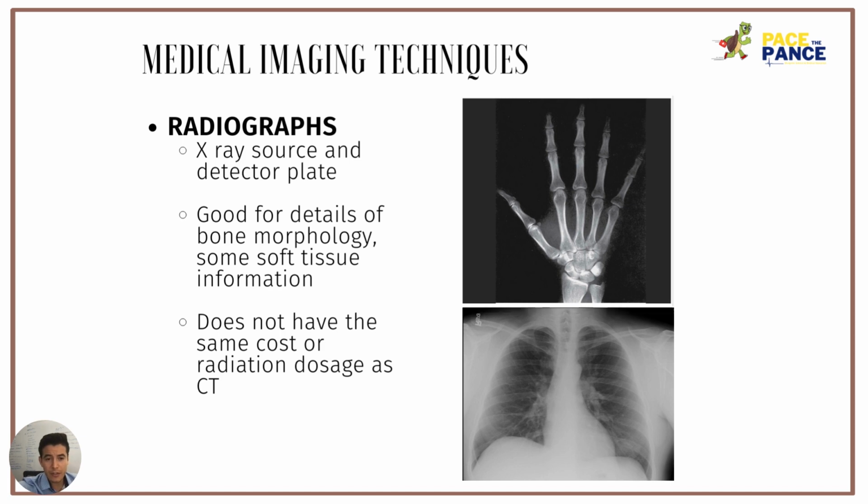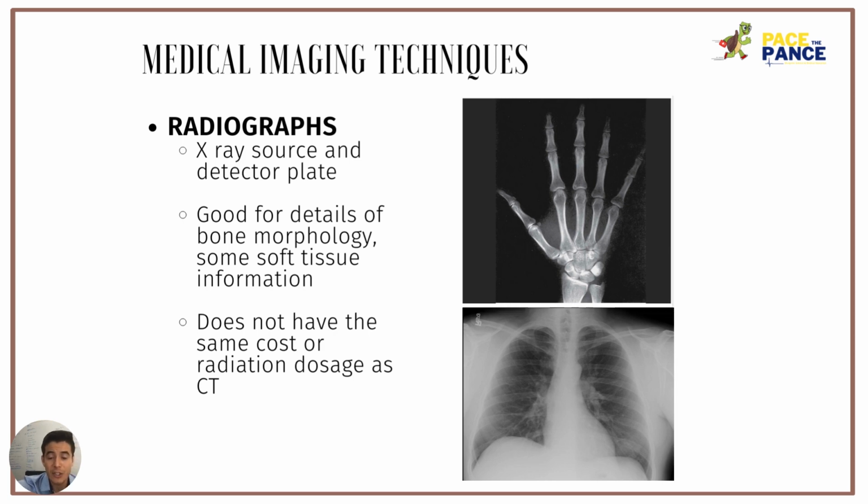I mentioned earlier that we were going to go through some medical imaging techniques. So here we have some radiographs. I provided x-rays for you to look at. We can look at the x-ray of the hand here. You can see the carpal bones here. There's metacarpal bones, and then there's also phalanges.